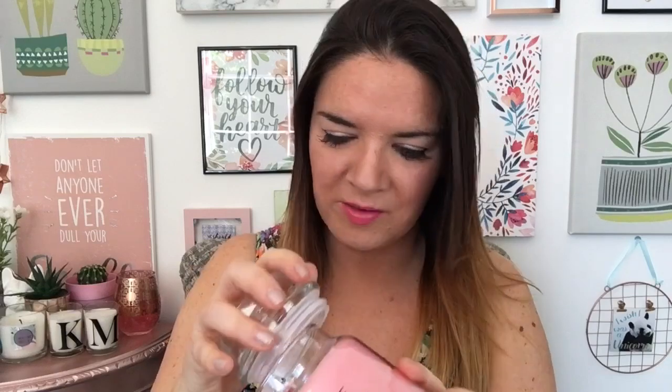My dad bought me this. We found it in Wimbledon Town Centre and it was reduced from £24 to £14.40. This is the Fresh Cut Roses, the largest jar. Oh, that is my favourite ever smell - it literally just smells like freshly cut roses. It's perfect. If you've smelt that before you will know what I'm talking about. It's just amazing, so I'm looking forward to using that one. It's just sat here on my YouTube table.